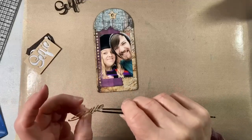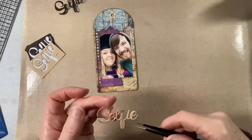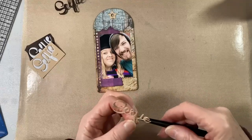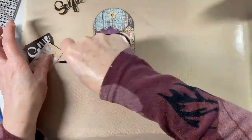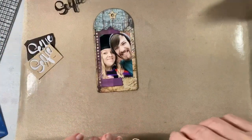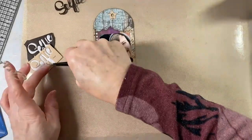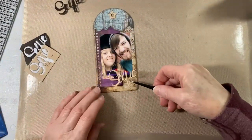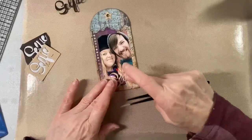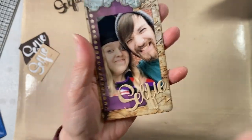Just remove one off the L. And what else is there? One there on the F. I think that's it. Let's get rid of that one. Oh, there's that tiny one there. Yep, I think it's that one. Okay, so that's one tag.